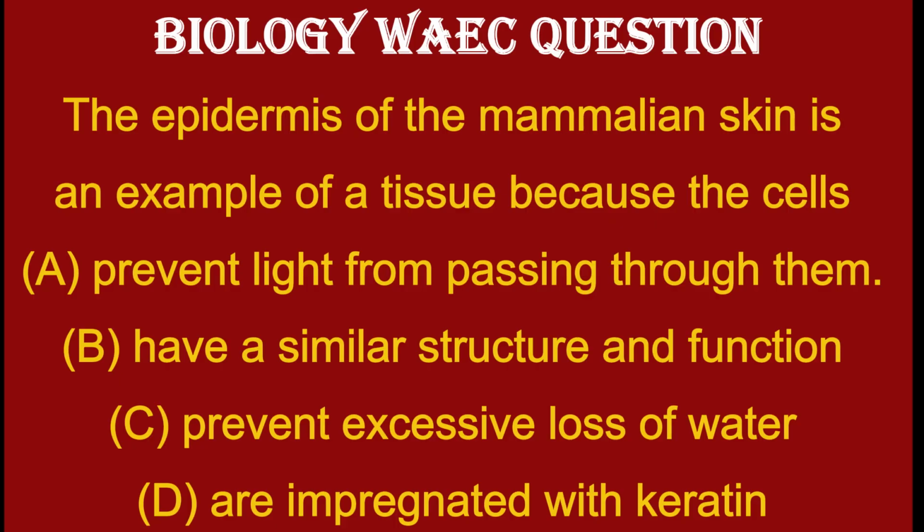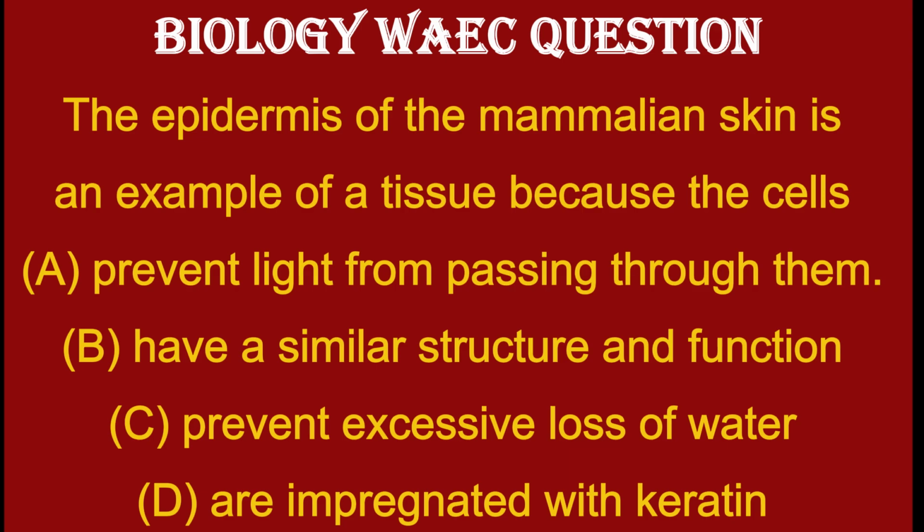consists of 3 layers, which are the horny or cornified layer, the granular layer, and the malpighian layer. And this horny layer contains a pigment known as what? Keratin, that helps in the waterproofing nature of the skin, flexibility. When you look at the albinos, they lack melanin, and you look at the people that are not albinos, they can prevent the intensity of light from passing through them. So it's the work of that melanin. That means the epidermis of the mammalian skin is an example, is a good option.